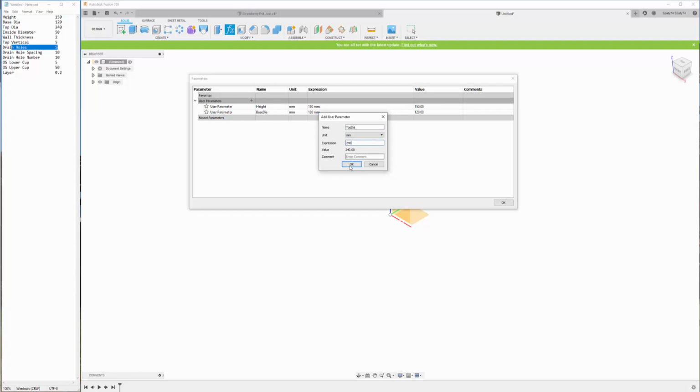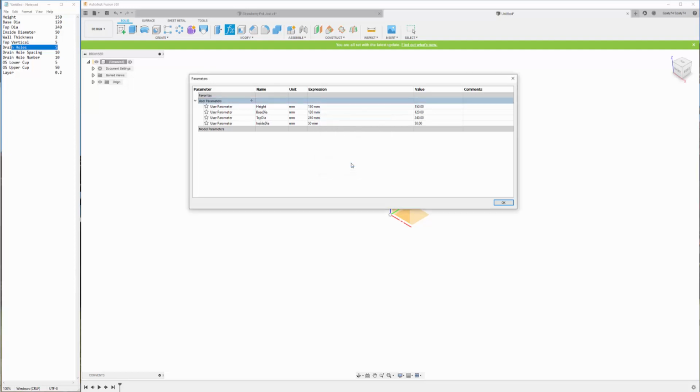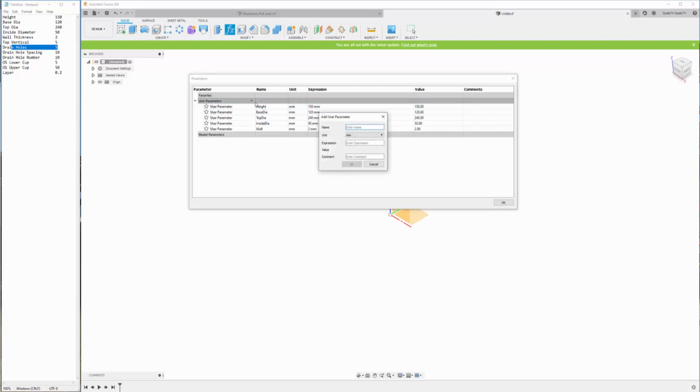240. I'll add my inside, and I'm going to set that at 50 millimeters. And then I'm going to have my wall thickness. I'm going to set that to 2 millimeters. I'm going to add my top vertical.